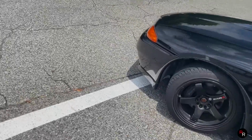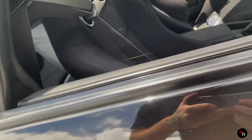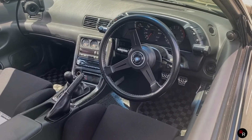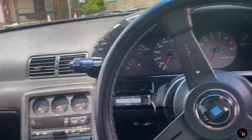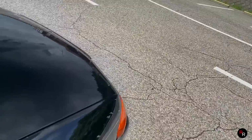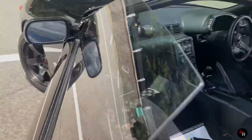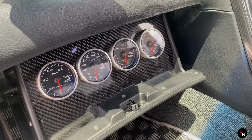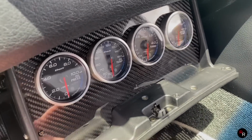And let's just have a look on the inside here. We've got the Recaro bucket seats here, which are still pretty comfortable. Excuse my cameras and stuff are still set up. We've got that Nardi wheel, the 5-speed manual, all your gauges are in here. And it's just awesome, man. It's very cool. And I will show you this thing's party trick that I was telling you before with all the gauges, very Initial D style here. You drop this down, you're ready to race, mate. I don't know what they're all for, I think they're all just for show, really, for the tourists, but that is cool.